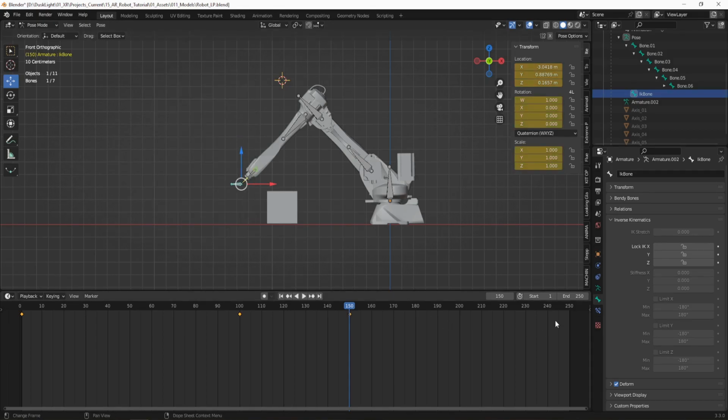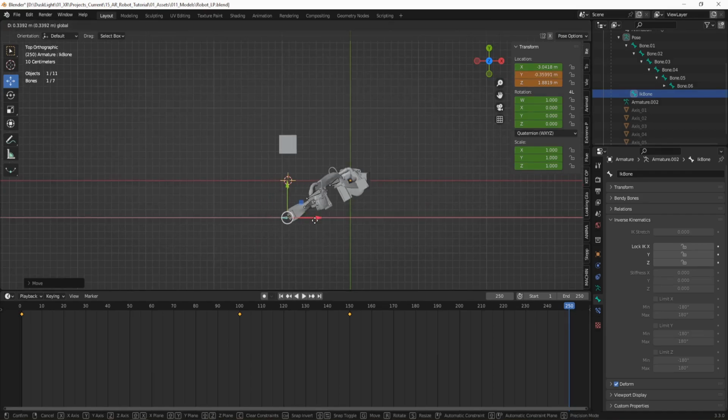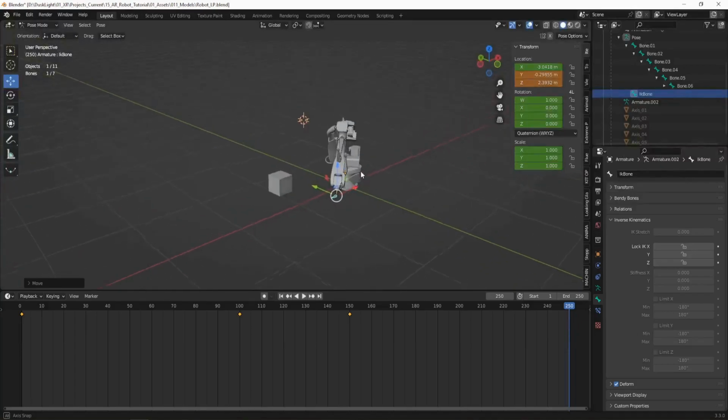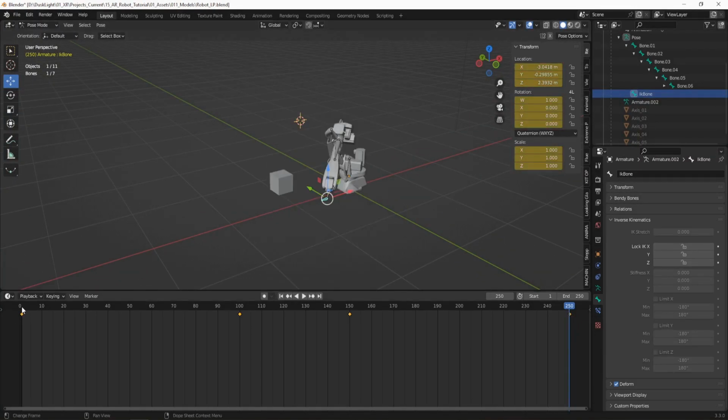Location, rotation and scale, and let's do a final one over 250, and I'll grab hold of it and I'm gonna set the robot position to be okay right here, pressing the I again, 3 keyframes. As you can see, I can easily have this robot move to any position that I like, just by controlling this one bone through the inverse kinematics.